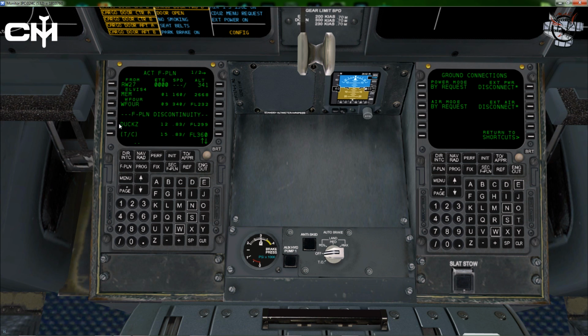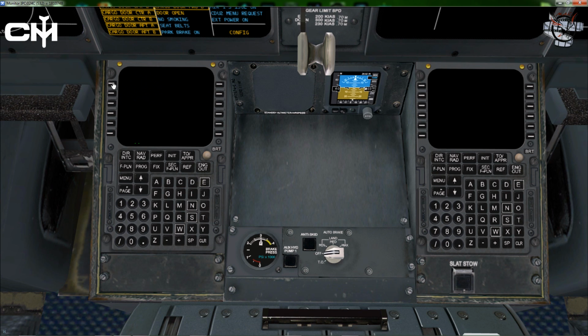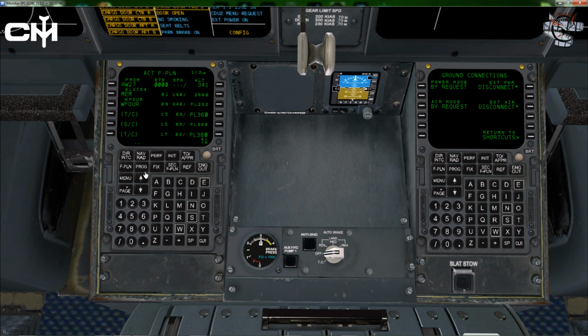The only issue we have right now is that there's this discontinuity between West 4 and Ducks. Now, when I pop up my flight plan over here, we're supposed to go MEM, but we're not doing that because it's actually on the airport. That doesn't make any sense. And then it's IRW. So let's put in IRW. Insert that waypoint into here. And let me get the lat long for that. IRW is... Where's my lat long on this thing? Oh, there we go. North 35 West 09. So it's this guy right here. And now we'll just hit clear the flight plan discontinuity. Then we'll look at our plan mode real quick and see where that takes us. So I think we're probably good to go on that, though.